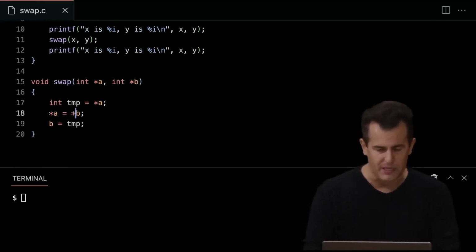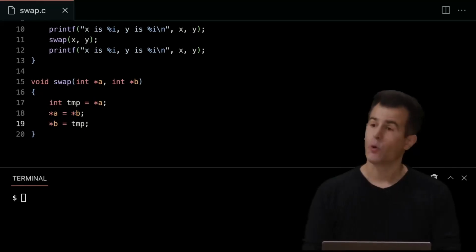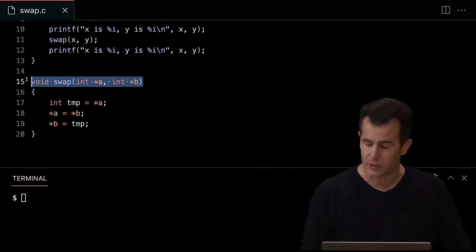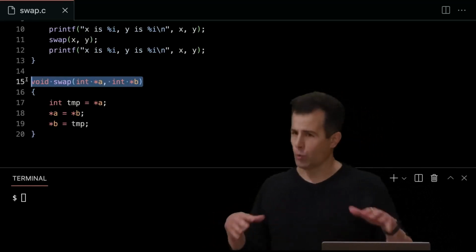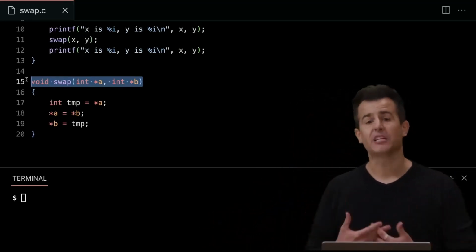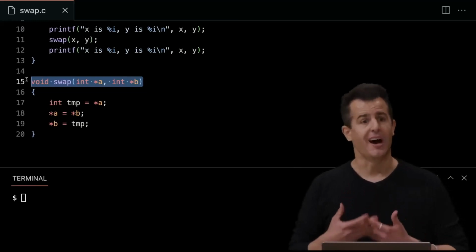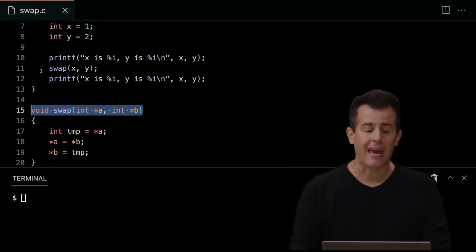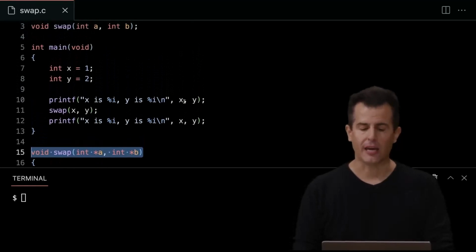Let me go to B here. And let me go to B here as well. But nothing else changes. This change here in particular is enough of a clue to see that when you call swap and pass in 2 values, I'm expecting addresses now, not integers. But now that I've made this change, I do need to go up to main and make one change.